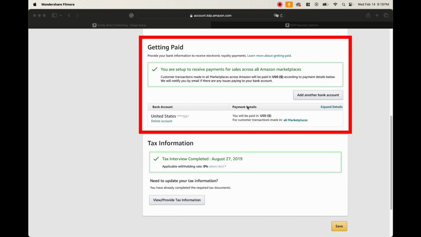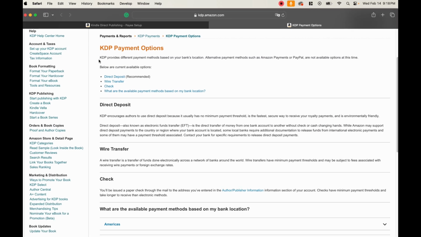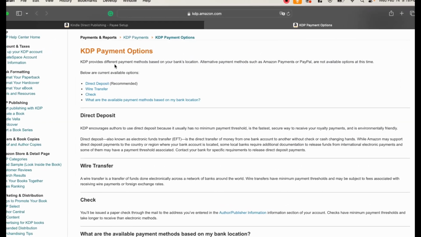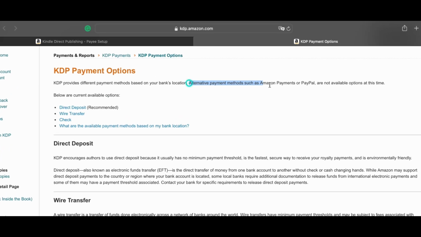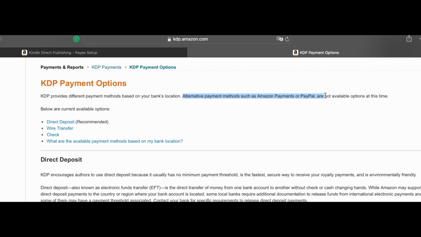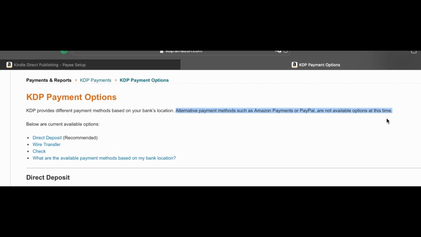Now, if you don't have a bank account and you still want to get paid, there are a few ways that KDP offers. As you can see here, KDP says that they provide different payment methods based on your bank's location. However, alternative payment methods such as Amazon Payments or PayPal are not available at this time.